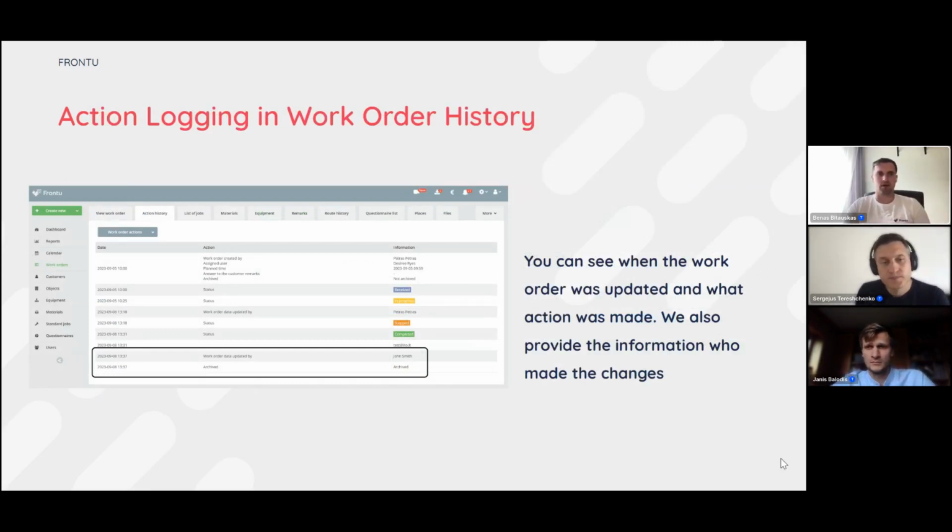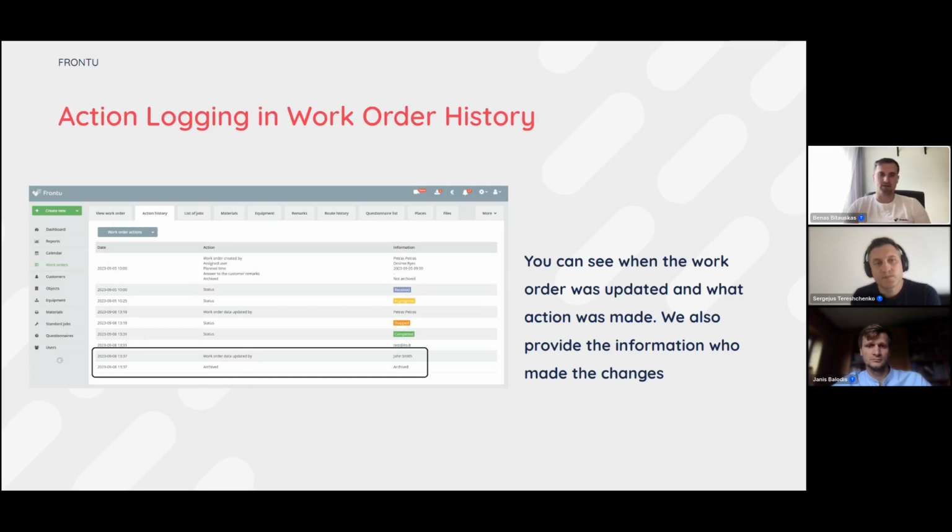The next thing we implemented is that whenever you open the work order history, you can see the history of the actions done with this work order. Now you can see not only what was done, but who made it: who made the changes, who archived, who updated the work order, who postponed it, and so on. Why is it important?